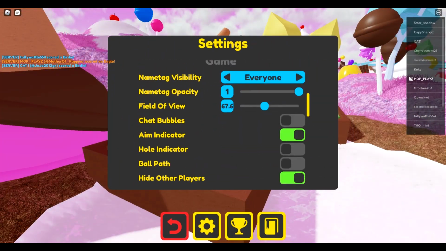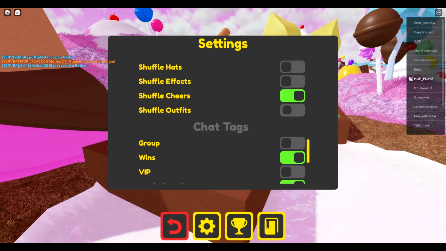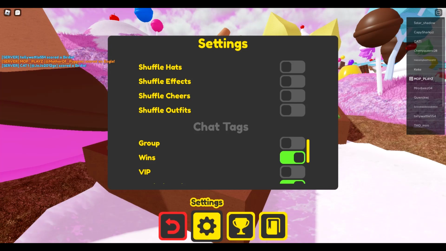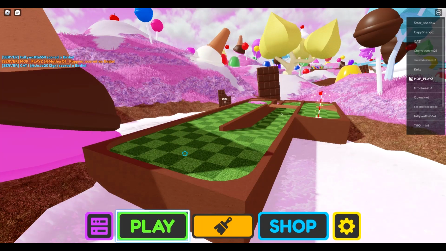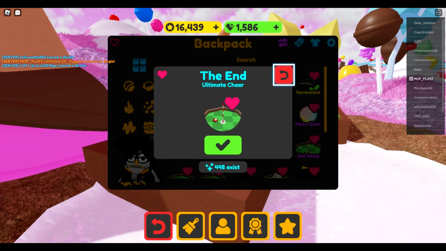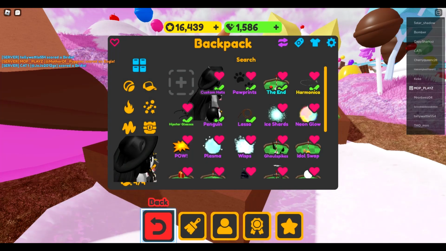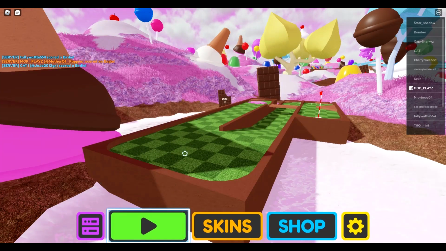But let's check out how you change the cheers. People are always like, how do you shuffle your cheers? Well, if you go to shuffle cheers, you can turn them off and on there, and you can pick whatever cheers that you want. All the hearted ones, I have my favorites. Shuffling only my favorites. So we can see the end.